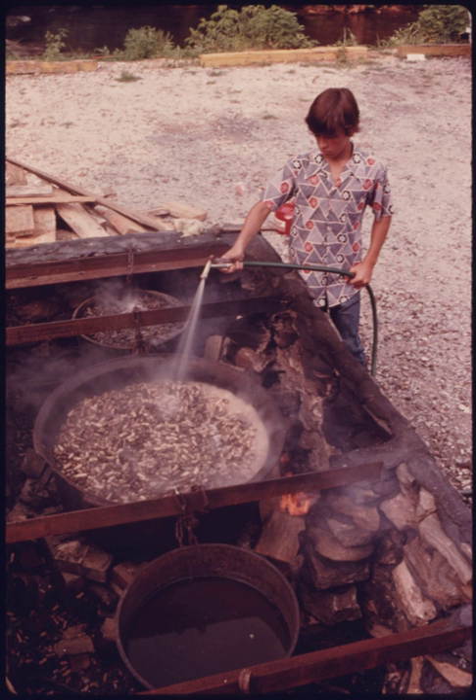Sandwiches: Fluffernutter – a sandwich made with peanut butter and marshmallow fluff, usually served on white bread. Fool's Gold Loaf – a sandwich made by the Colorado Mine Company, a restaurant in Denver, Colorado. It consists of a single warmed, hollowed out loaf of bread filled with the contents of one jar of creamy peanut butter and one jar of grape jelly, and a pound of bacon. Peanut butter and jelly sandwich – includes one or more layers of peanut butter and one or more layers of either jelly or jam on bread.